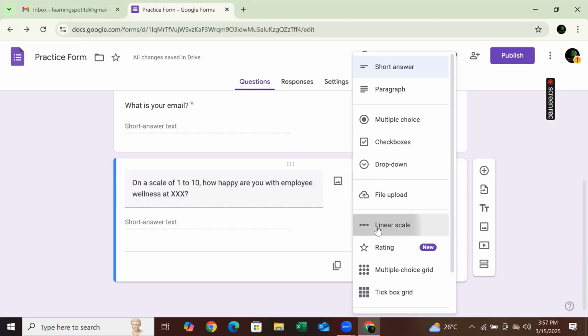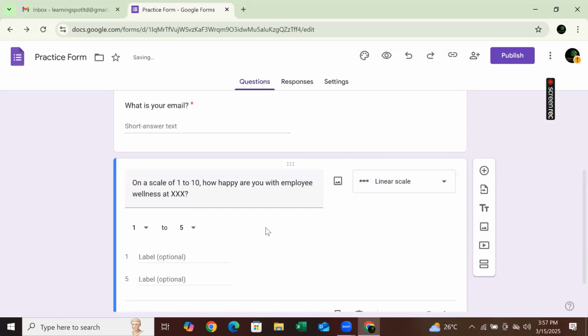Let's go on with linear scale. You see it automatically gives from 1 to 5, where our question is up to 10. Then we have to edit that. Then we make it 10. We will also be required to label the meaning.